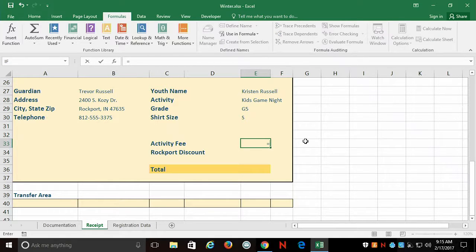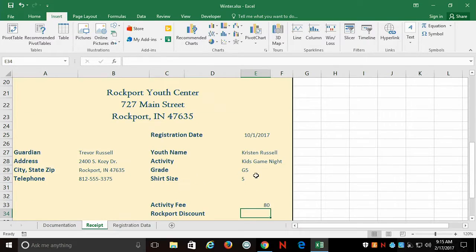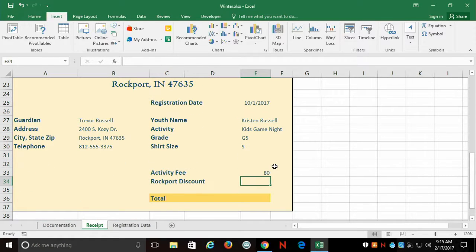I'm going to put the activity fee here. And so it's kind of a lot easier doing it that way with the defined names than if I had to go up there and say, oh, that's B7, that's B8, right? It was much easier.